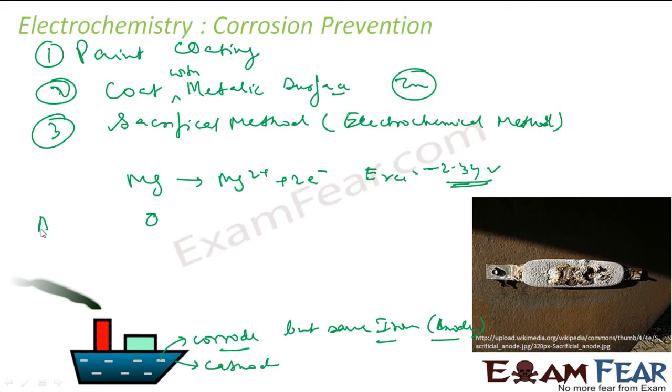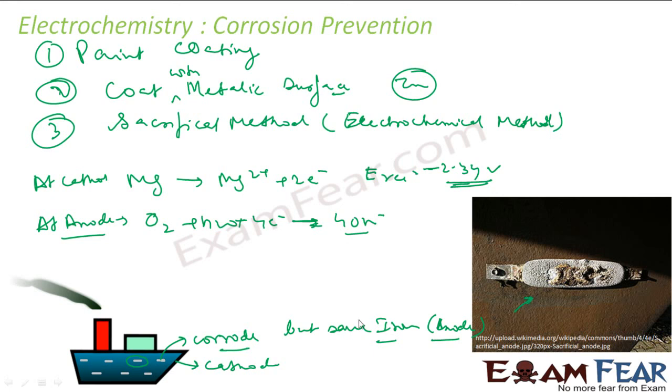Correct? So this is my anode, this is the cathode. At the cathode, oxygen will react with water, take 4 electrons and form 4 OH minus. So with this, the iron will be prevented from rusting. This is an example of a zinc block that was placed on a ship. This is the same thing, the real one actually. And if you see, this zinc has got corroded, but has saved the iron, and that is how it works.